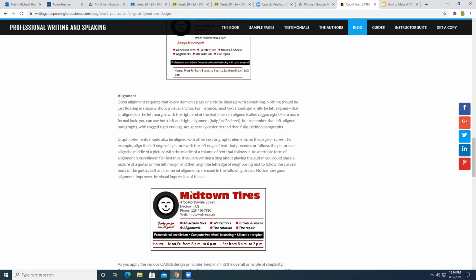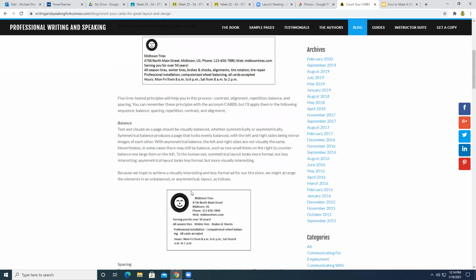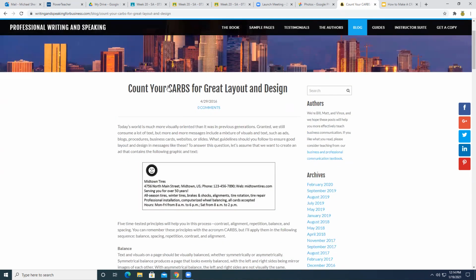Another acronym that you can use when you're thinking about your slide is CARPS. We're talking about contrast, alignment, and repetition. Those are the 3 from CRAP as well. But in this case, we also have balance and spacing, which theoretically all has to do with proximity. So we were using the same type of deal.